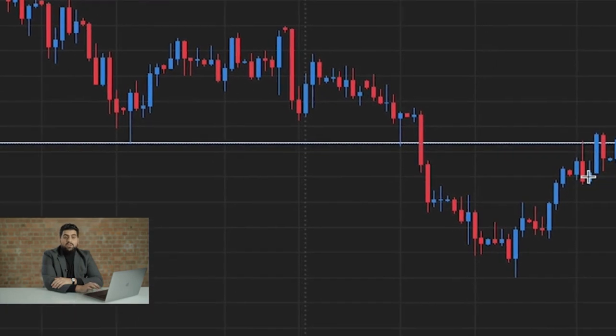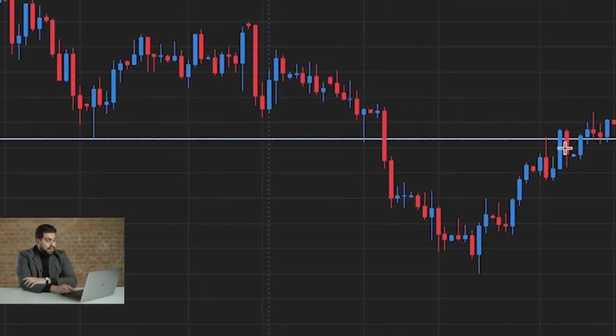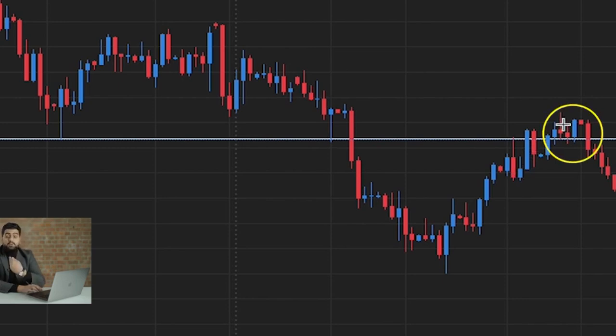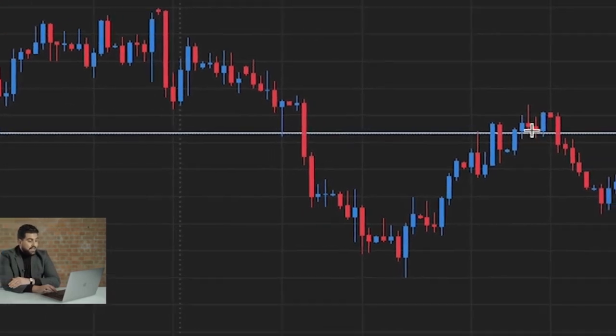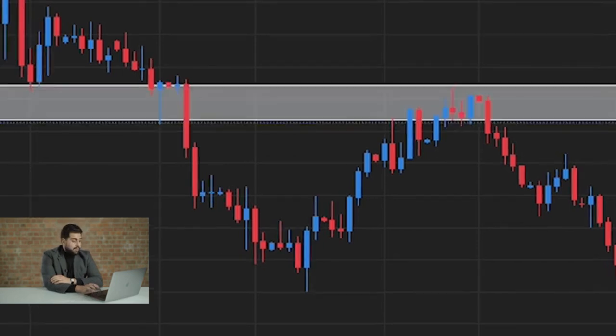And then you can see that once we try to test it as resistance, it becomes messy. So the market broke above. Oh, look, okay, potentially we could be moving higher now, okay? Because the market has broken above the resistance. But what happens is the market actually goes up, you get that fake out again, and then it starts to roll over lower. Now look what happens when you use a zone. Once you use a zone, that fake out disappears. You allow for the market to naturally fluctuate.